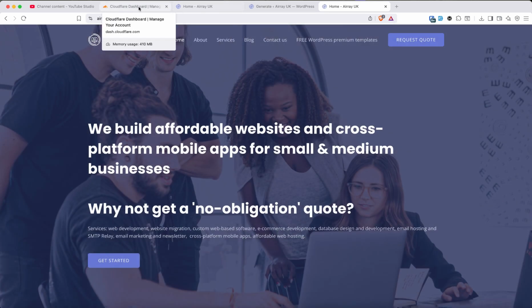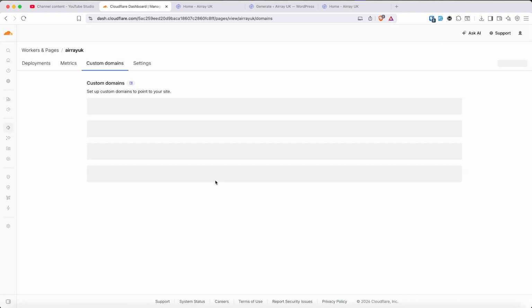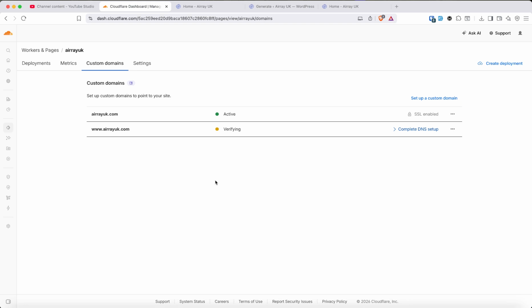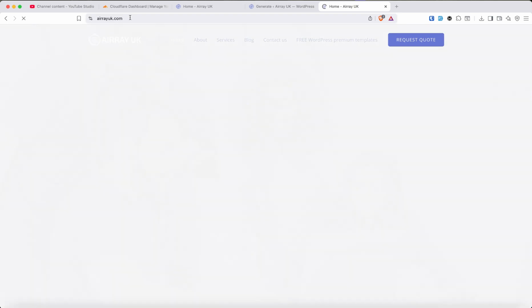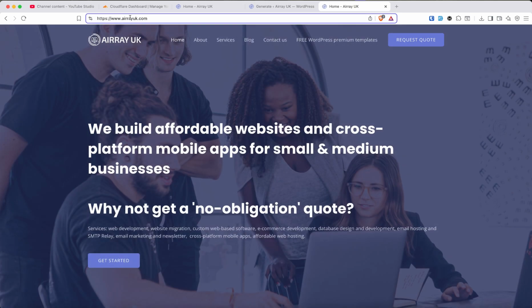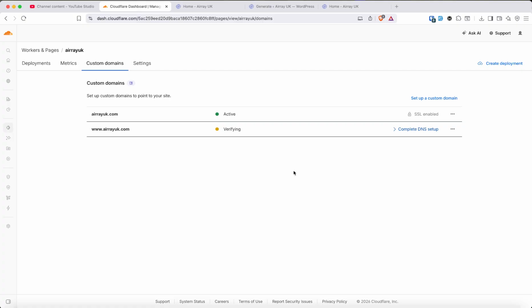It's there. Let's go back and check Cloudflare. Okay, still verifying. But we can remove the www and see what happens. So it's forwarding. Probably the domain is still working, but this is the process.